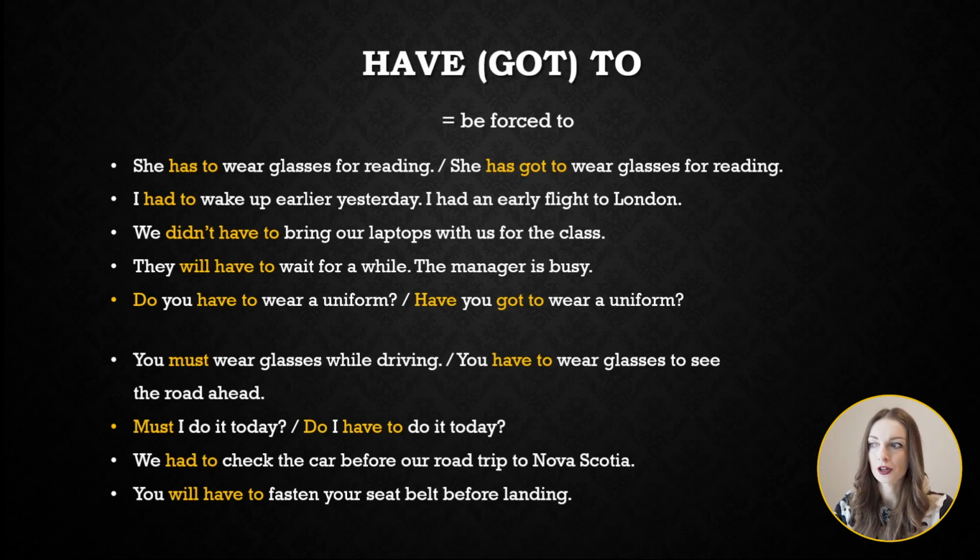When we speak about the difference between must and have to, we mostly speak about two things. First, we use have to where must is not used, that is in the past and in the future. And we also use have to when we want to stress that these are circumstances or other people that believe that the action is necessary, not we. When we think that the action is necessary, we truly believe that it is necessary. We prefer must. We also use must when we give a strong piece of advice.